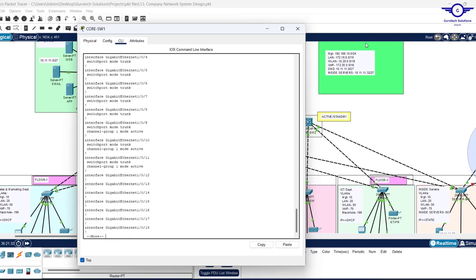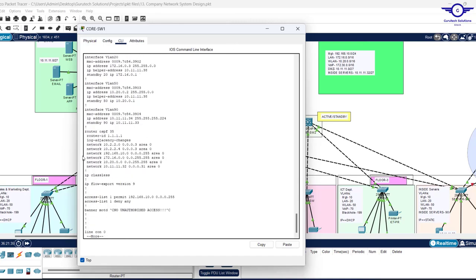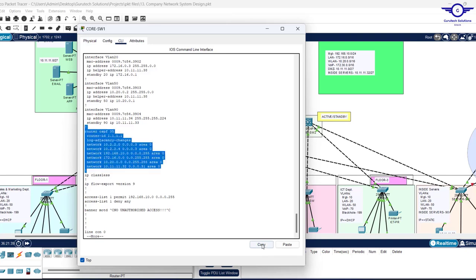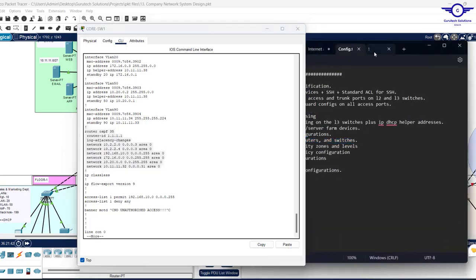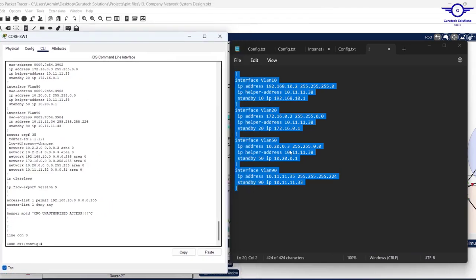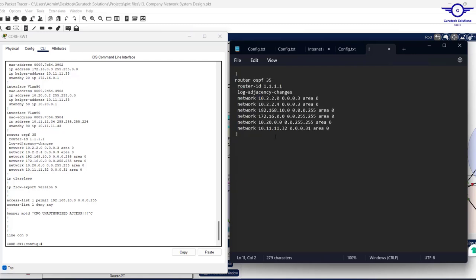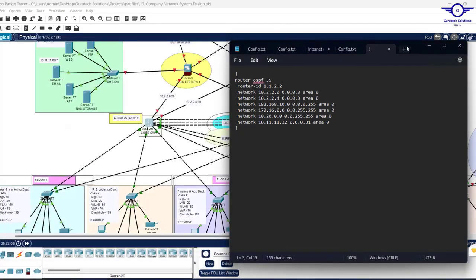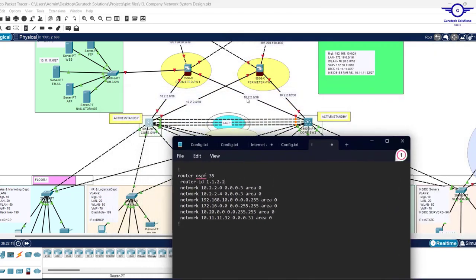So I want to copy the OSPF entries and paste them to the other switch, because 4 of the networks are similar, so I don't need to write them manually. So I copy those and I paste them there. So router OSPF 35 remains the same. Then the most important part, I repeat, the router ID should never be the same: 2.2.2.2. Delete this. All right, so let's just close this one. Before that, there are some things that we need to verify. The second switch has networks 2.2.2.8 and 2.2.2.12. So we change this to 8, then that one to 12. But all of these remain the same. And just copy.